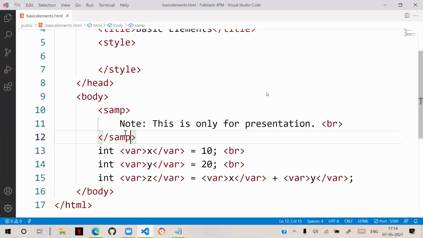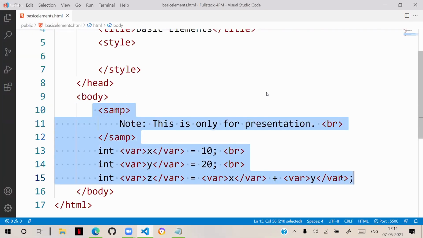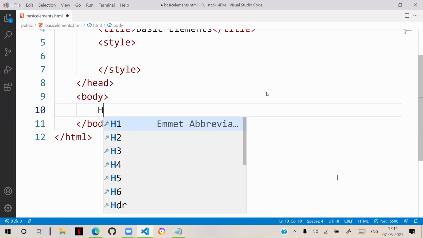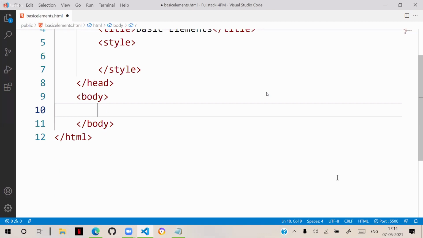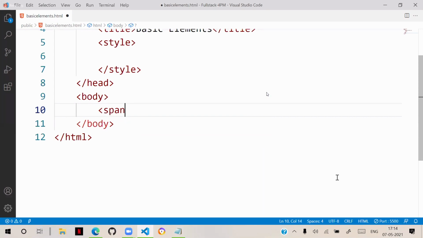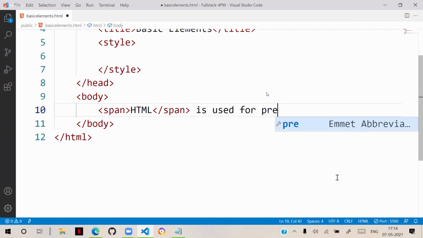For example, you have written something like this. HTML is used for presentation.